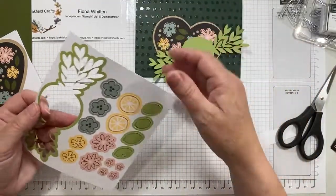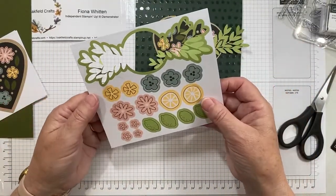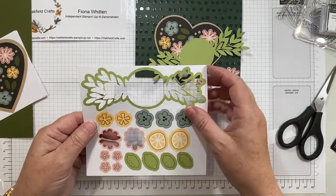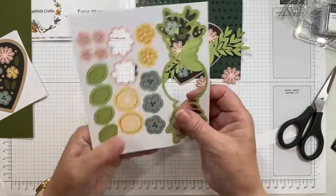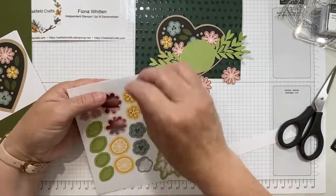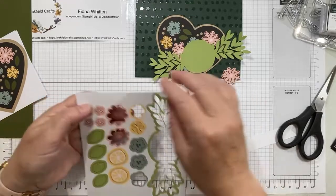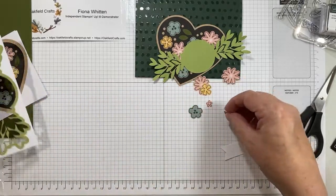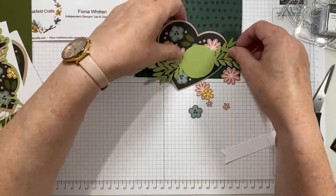So that's that bit, and then I need some of the flowers. So I need 2 pink ones. In fact, I need all of these by the looks of it. But you don't have to. You could just save a few and not use every single one. It's your choice. So I think that's everything that I need.